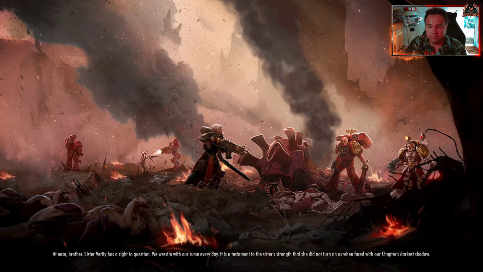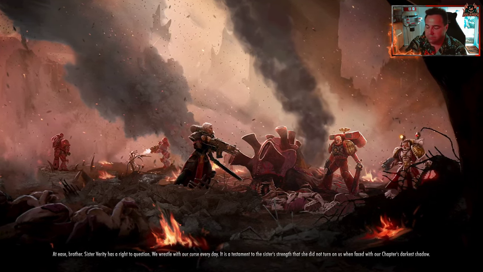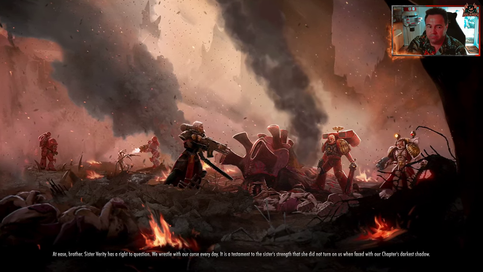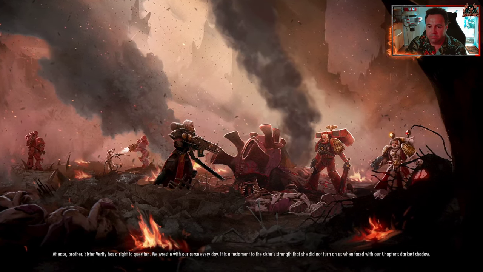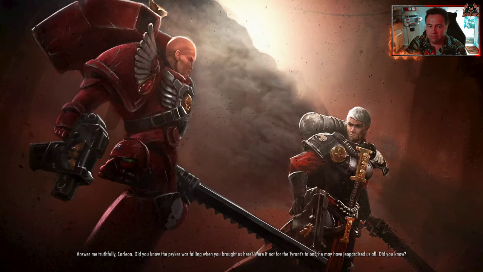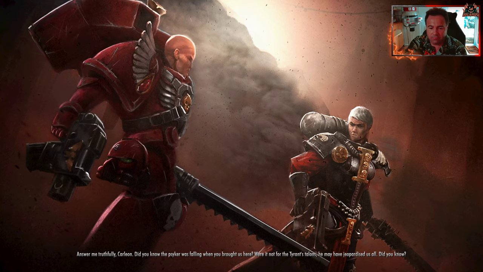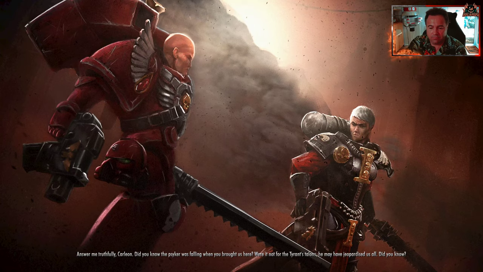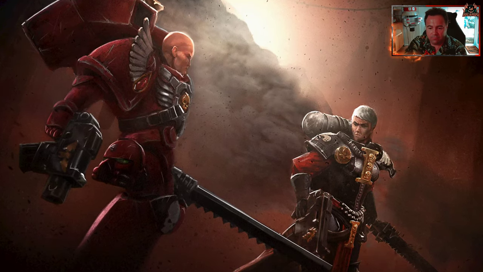At ease, brother. Sister Verity has a right to question. We wrestle with our curse every day. It is a testament to the sister's strength that she did not turn on us when faced with our chapter's darkest shadow. Answer me truthfully, Carlion. Did you know the Psycho was falling when you brought us here? Were it not for the tyrant's talons, he may have jeopardized us all. Did you know?